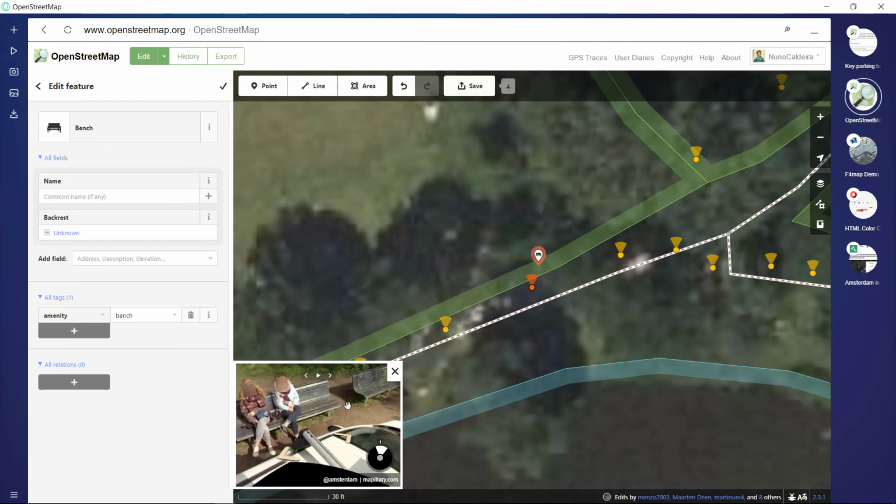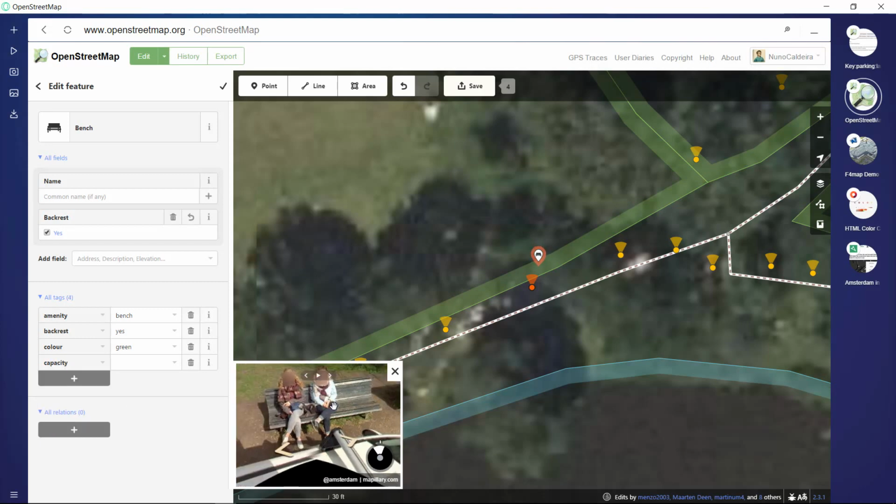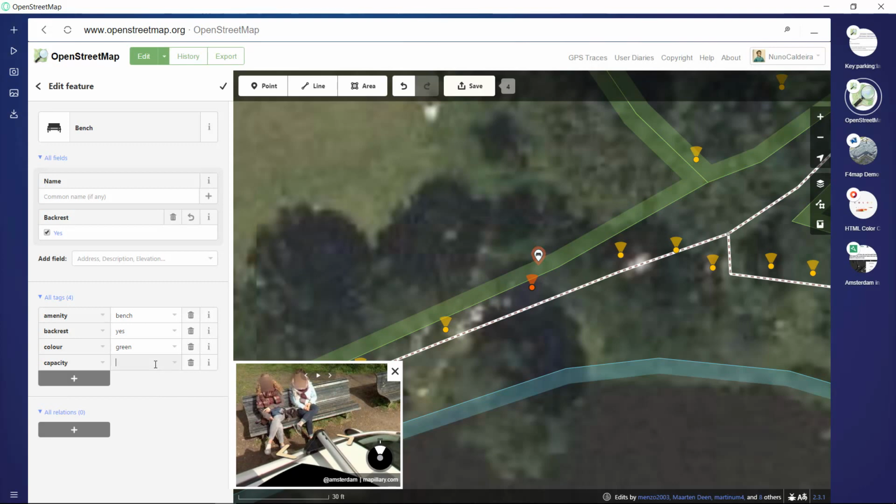Does it have a backrest? Yes, it does. What's the color of it? It's green. And the capacity, I would say 4. There are 2 persons over here, so let's put 4.